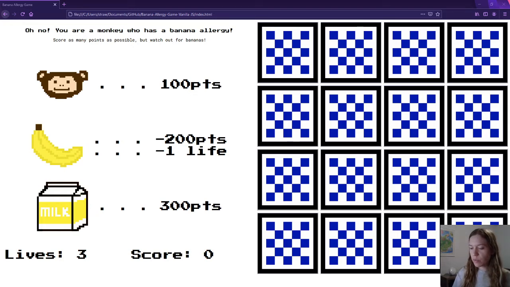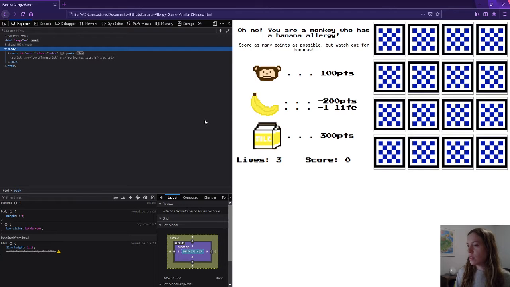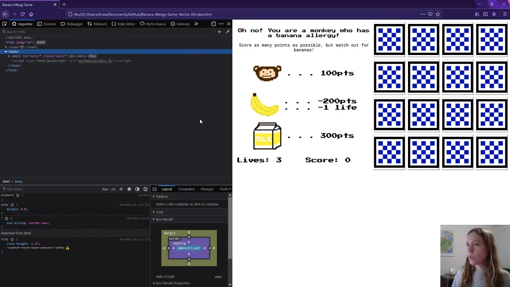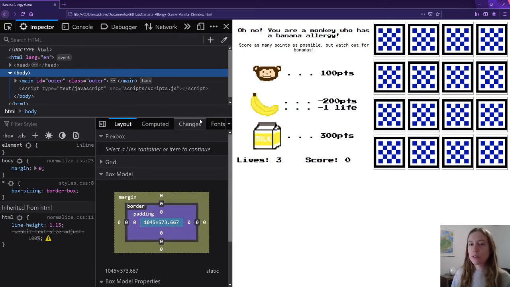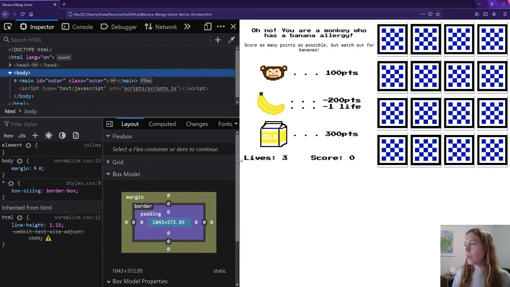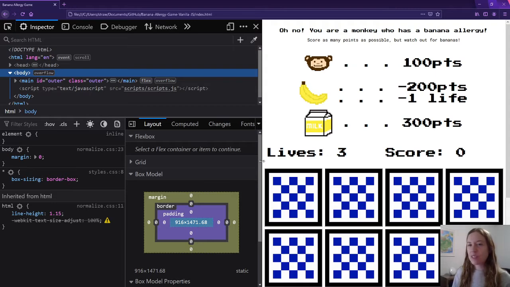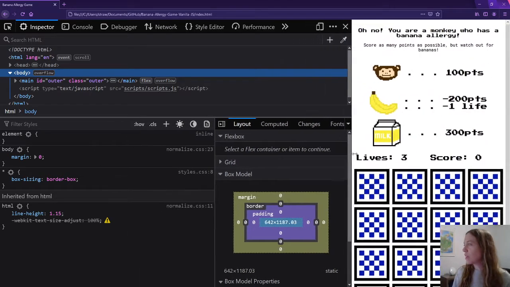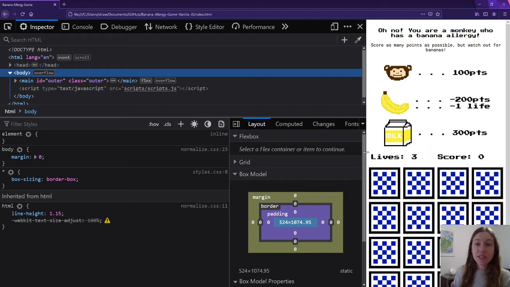So next, we'll kind of look at the structure of it, not really the code itself, but just the structure so you can see how it looks. Since I don't have a lot of time, I don't really want to dive too deeply into that stuff, and I think you can learn a lot or at least be inspired by just looking at this. So as you can see, it resized when I opened up the inspector, and now it's more friendly for smaller layouts. And the images resize as well.